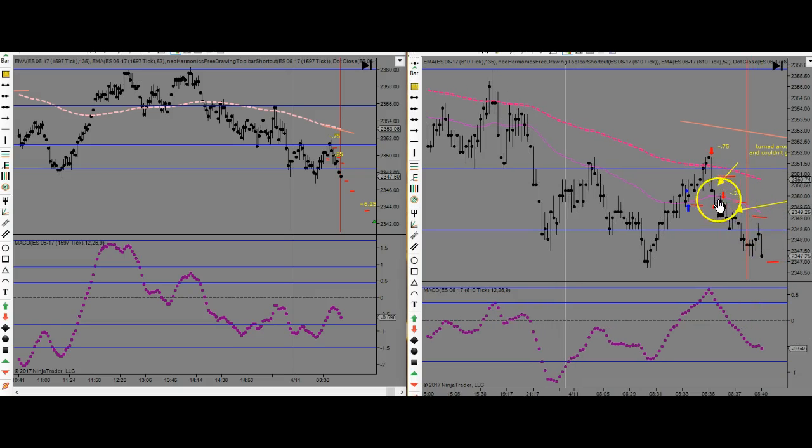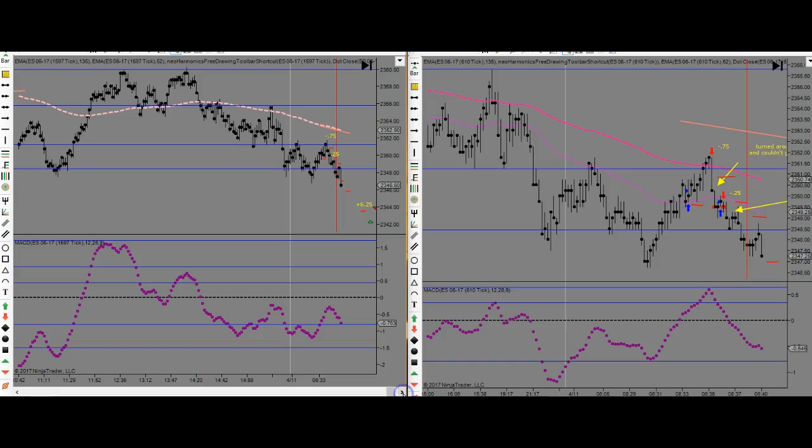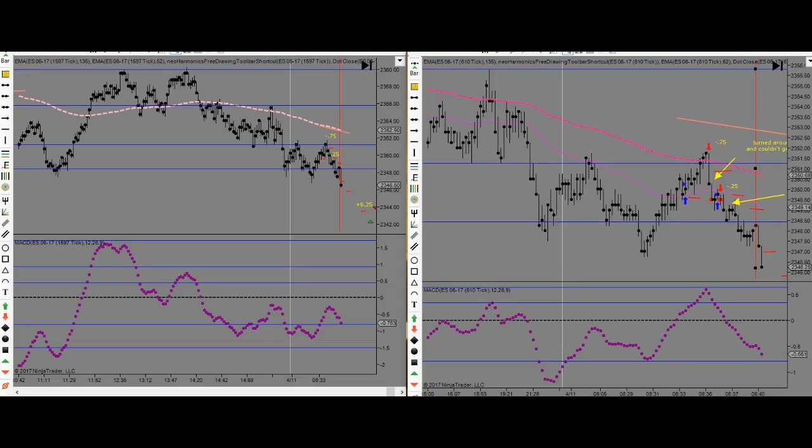I'm moving my risk as it pulls back. Right here, I wanted to go, ooh, it's got these bars closing to the upside. Maybe it's time for me to get out. But at the same time, everything was so spread down and opened up that it was really a good opportunity to hold on. It was just a weak retracement in the MACDs. This area that had been holding, it pulled back into it, and everything was still telling us more potential to the downside. So I moved my risk down and let this keep rolling.